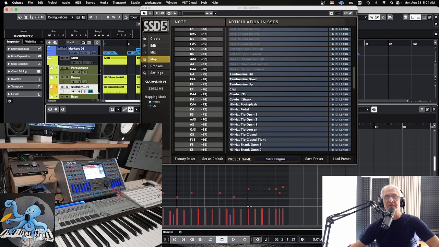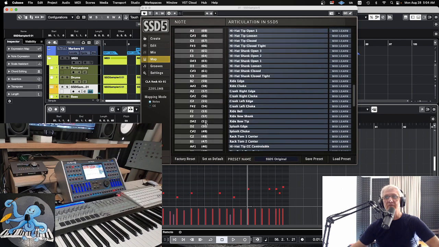Not showing yet. I have to move a little bit down to find that. Aha, that is hi-hat close tight. And this one is hi-hat close tight tip. So that means this note has to be F sharp and this note has to be G sharp.